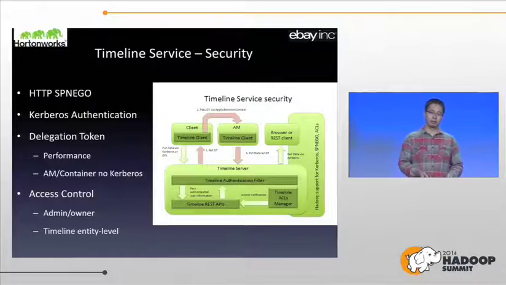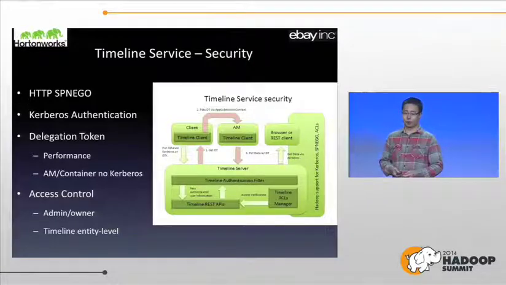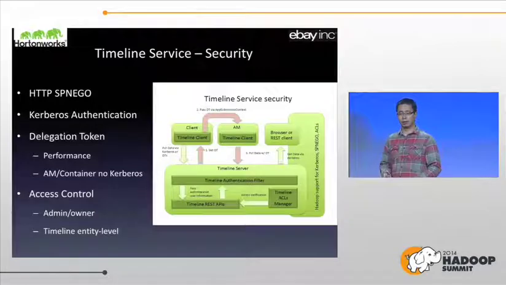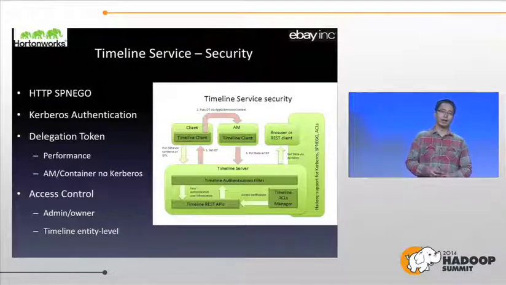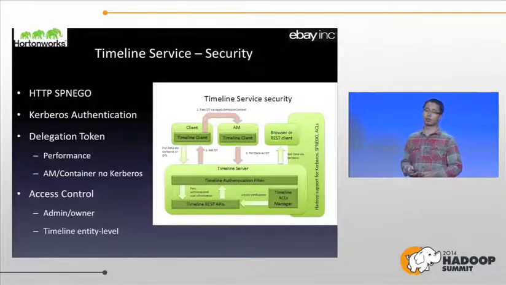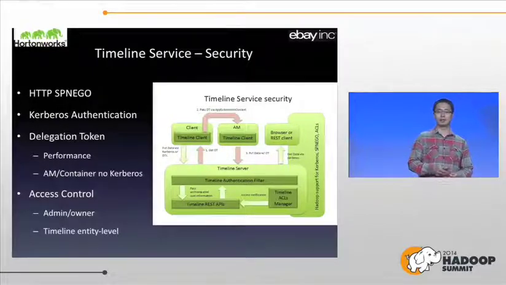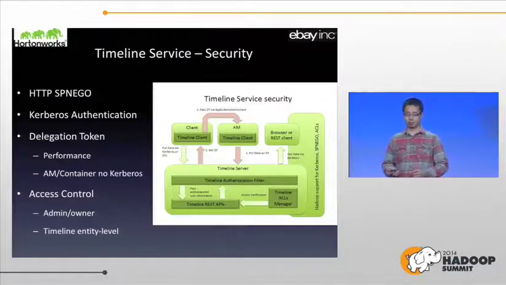So on that machine, your application master or container may not even have the Kerberos principal. What we can do here is, at the client side, get a delegation token from the timeline server and make use of the current YARN stack to spread the delegation token to your application master and container, such that your timeline client can get this delegation token and use it to talk to the timeline server and pass the authentication layer.